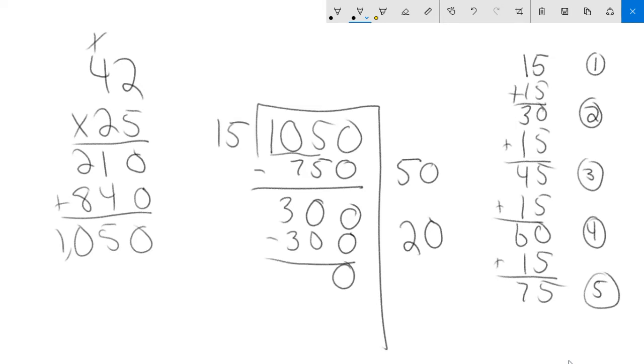So over here on the side, when I add these up, that tells me right there that if I had 1,050 balloons and I was dividing them up between 15 tables evenly, I could put 70 balloons on each table. That's what all of these numbers are representing as we're going through, okay? So I can get 70 balloons on each of the tables. That's really important when we're taking a look at it.